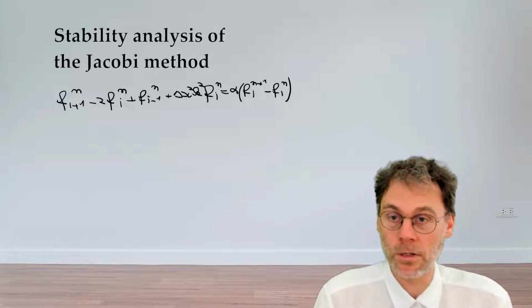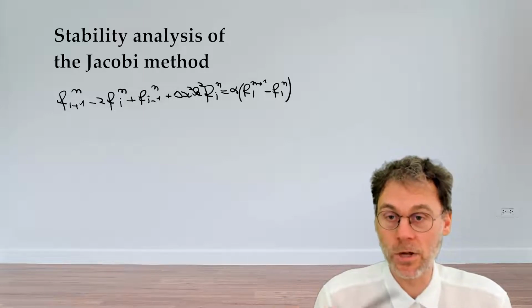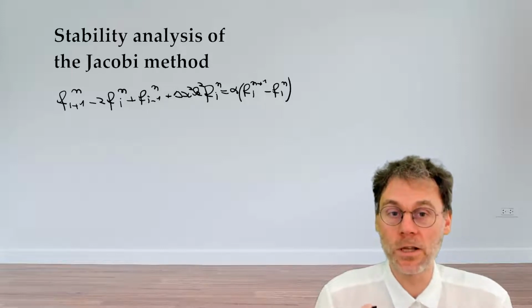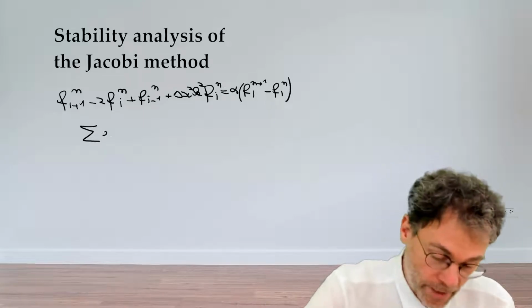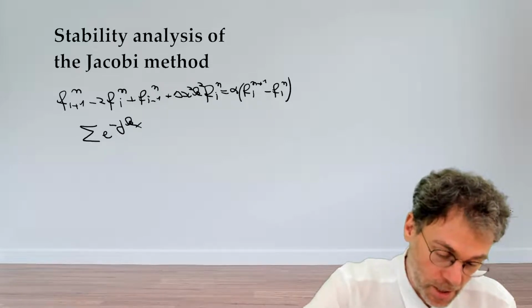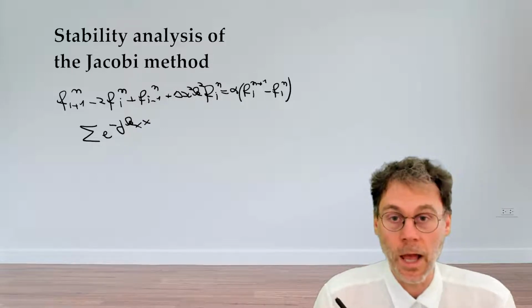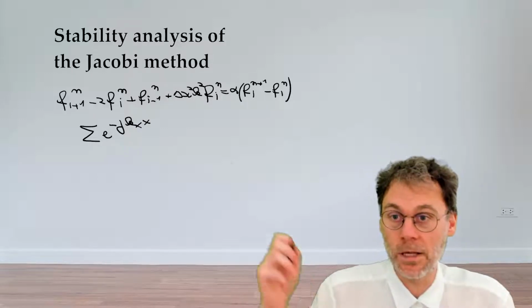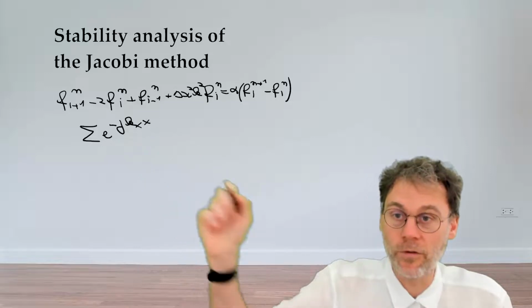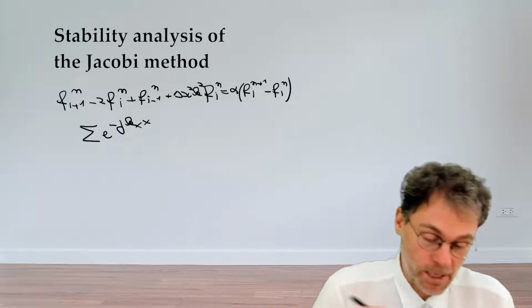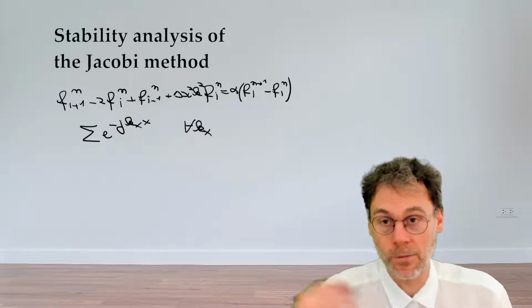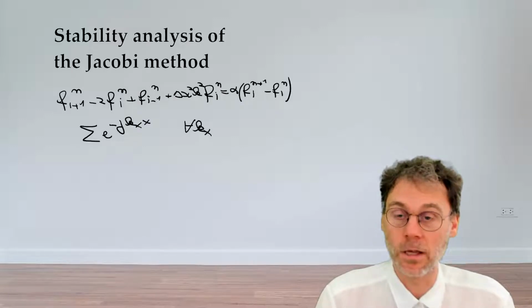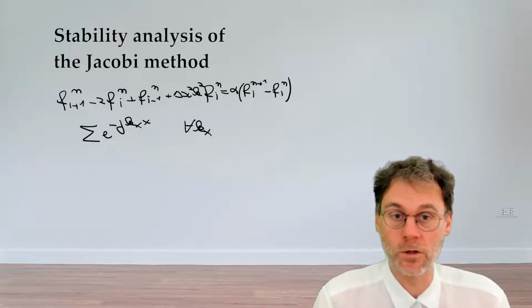Well, rather than looking at the fields at a certain iteration directly, we're going to write the fields as a sum of Fourier components, as a sum of plane waves, basically. So exponential minus j kx. And then we're going to check the stability of each possible plane wave. So if we can guarantee that this whole thing is stable for all possible plane waves that you have in your system, then basically, because of Fourier analysis, you can guarantee that the whole thing is stable for all possible fields that you will enter into your iterative scheme.